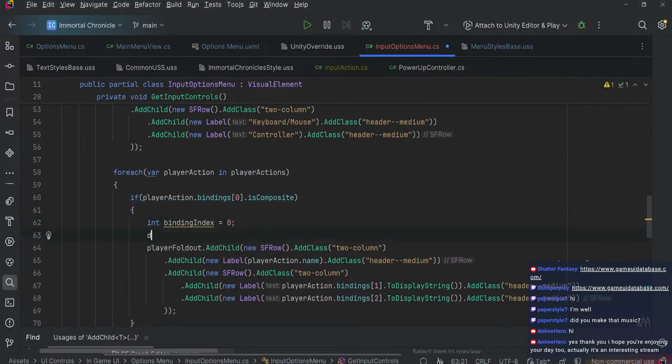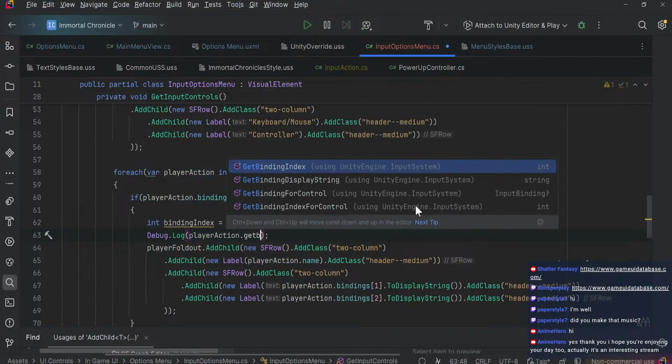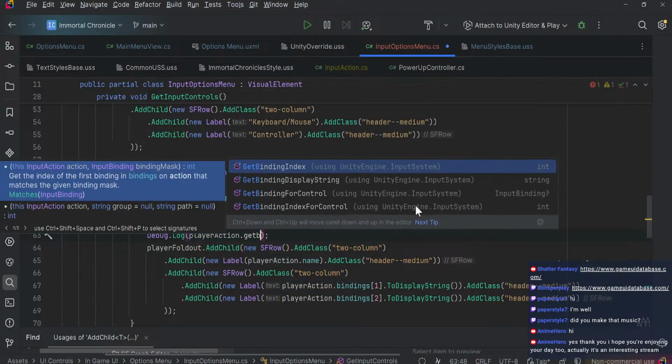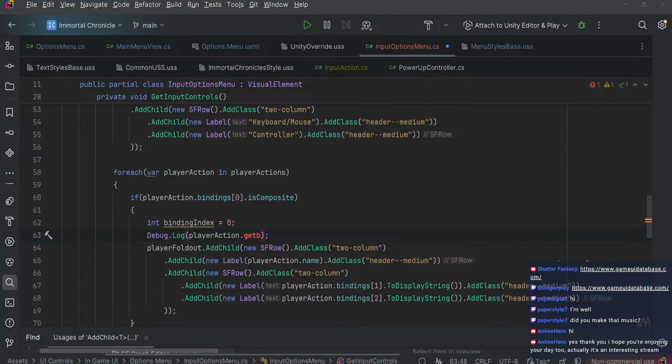Debug.log player action binding. Okay, we might have gotten this. We're going to say, instead of binding, dot get binding. Yes. All right. Okay, yeah, so this might be possible.